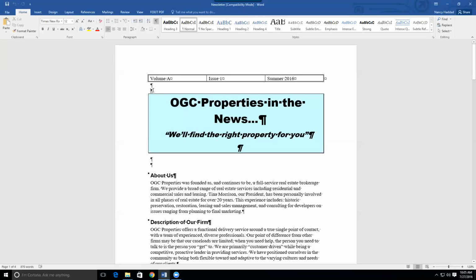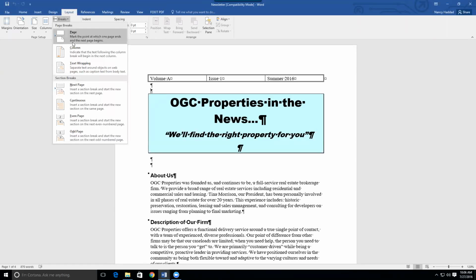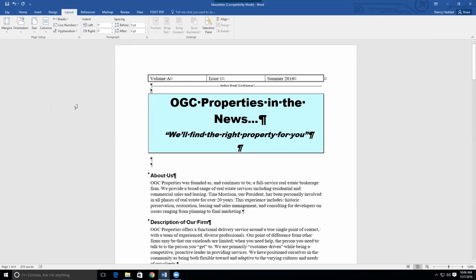So I'm going to click just above this title area, and I'm going to go to the Layout area and choose Breaks. First we're seeing page breaks, but now we're seeing section breaks down here. If I clicked on this first one, I'm going to create a new page, which I don't want to do. So the second one says I'm going to put in a continuous section break, remaining on the same page.